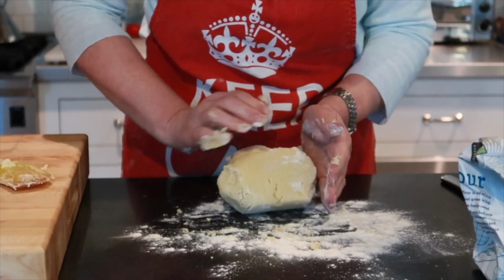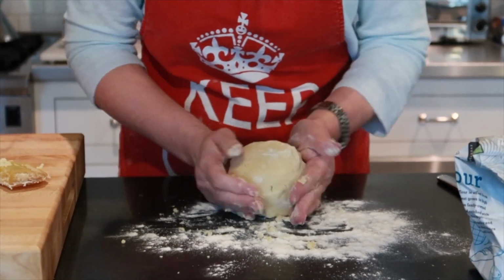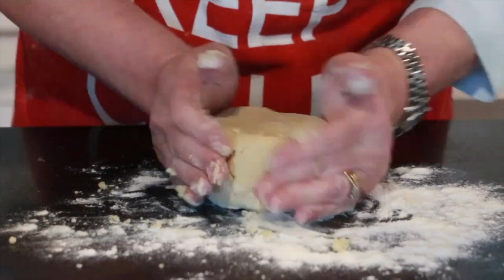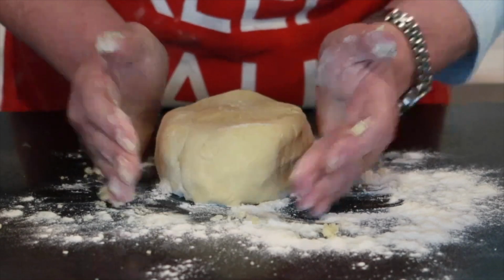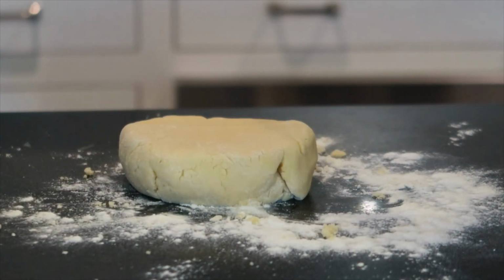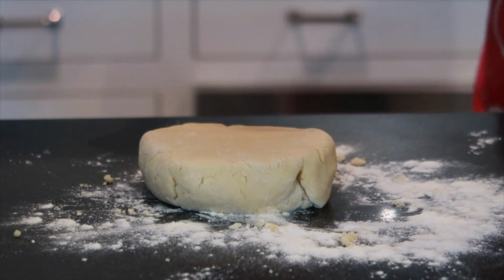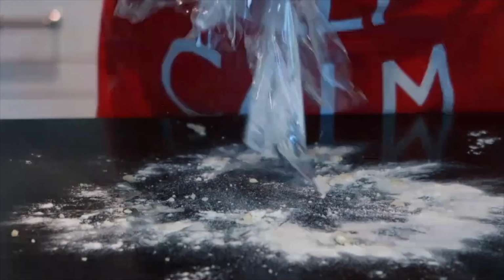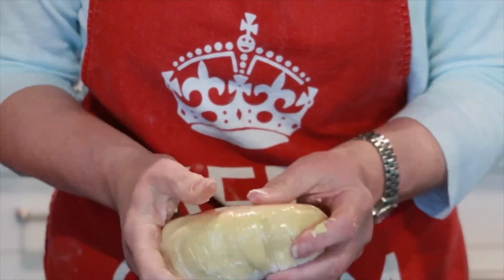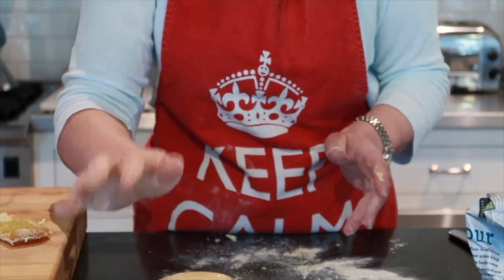And then you press it down into a disc like this. And we're just going to get some saran wrap, wrap it up, and that just goes in the fridge for about 20 minutes, just to let it rest before you roll it out. Done.